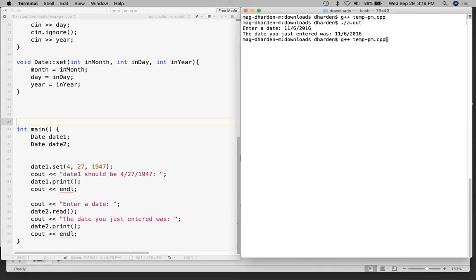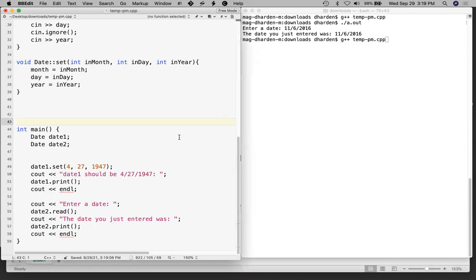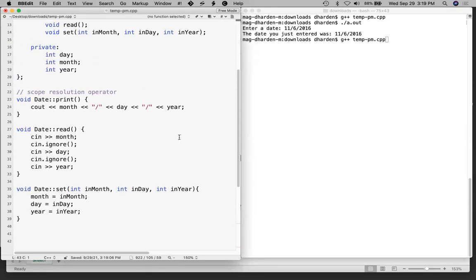Excuse me, I do have a question. Sure. Can you scroll up a little bit, please? Yes, in read, you already assigned something to month, day, and year, right? You're referring to this part? Yes. Okay. So there is already something in it.